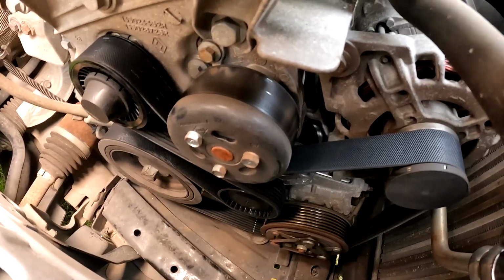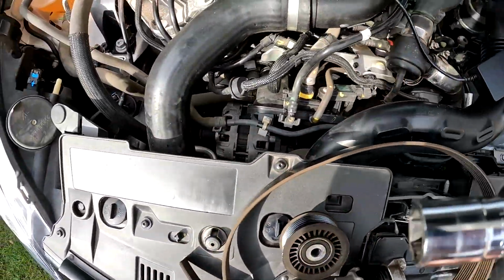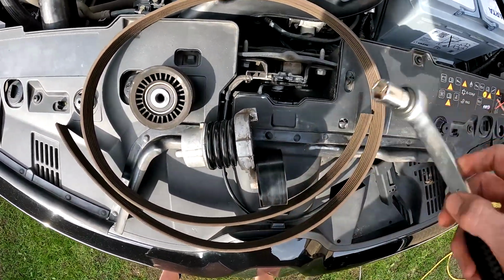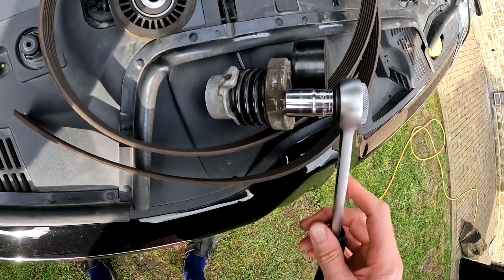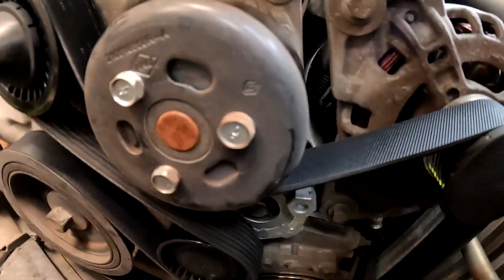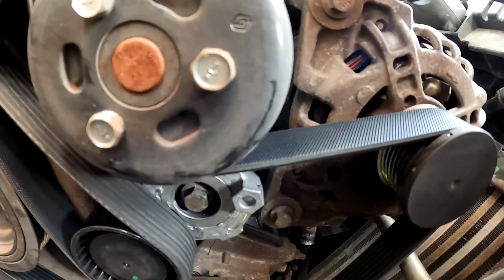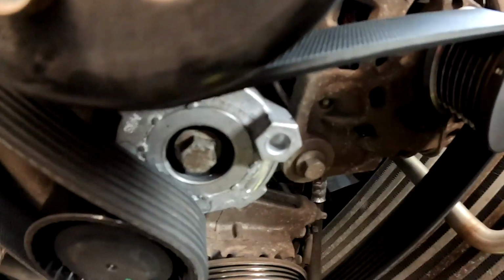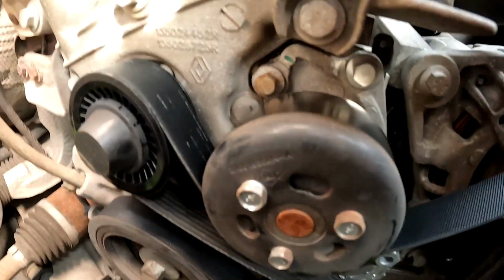So if you want to replace it yourself, you need to buy this entire set. You also need a size 16 wrench that you have to put over here, like that. Then you can take the tension away and remove the belt. On that part over here, you have to put the wrench on and remove the tension. Then you can remove the belt.